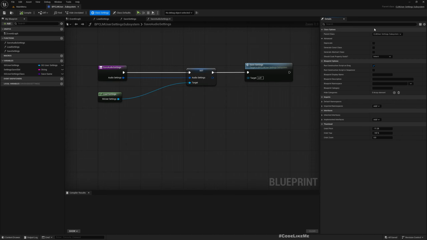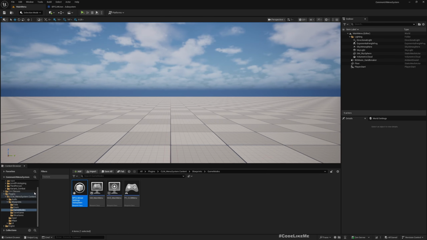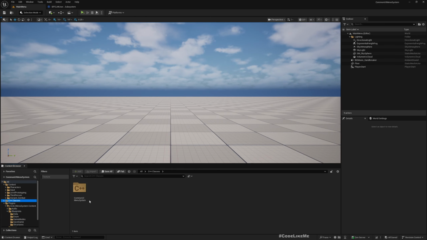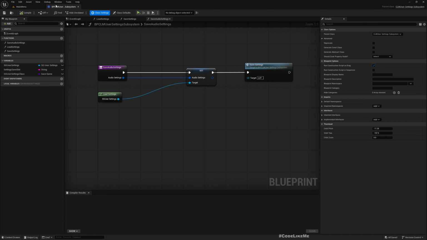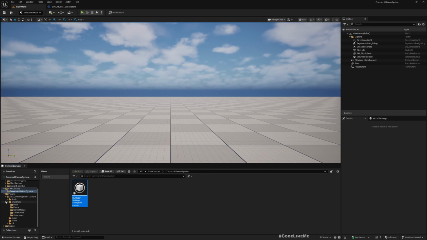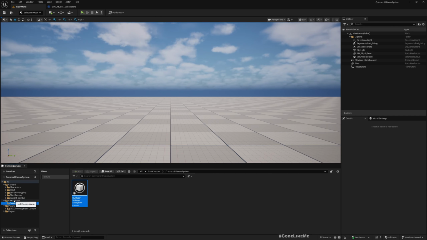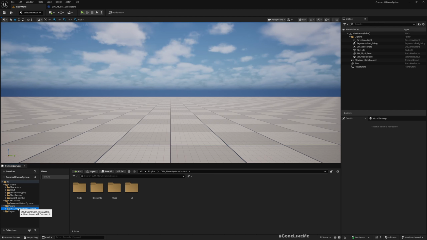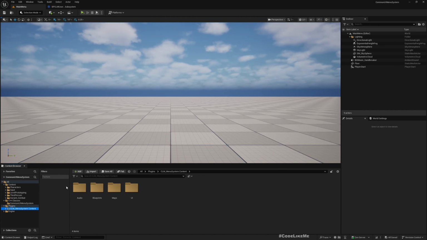So therefore what I did is I created the C++ subsystem class within my project. That means here, you see. And then I subclassed a blueprint subsystem using that. But I want the C++ class also within my plugin. Since this is a content plugin, I can't add C++ classes. So we are going to fix it now and then properly reparent to a C++ class that exists within the plugin itself.